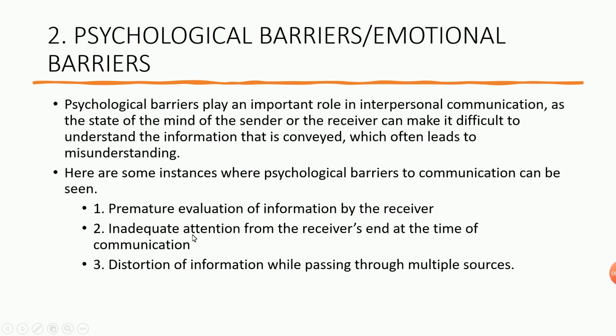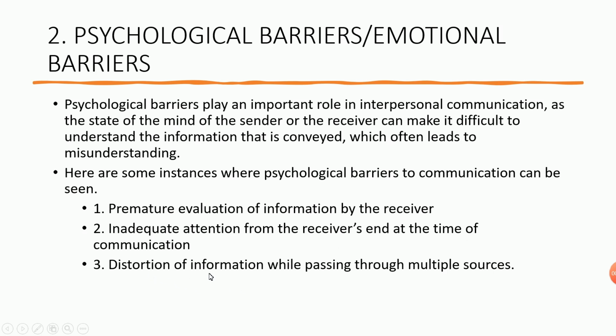Next is inadequate attention from the receiver's end at the time of communication. When I am saying something, the person opposite to me is deviated to some other thing. He is distracted, so the person does not listen to my complete words. Because of that, the message I wanted to convey dissipates. That is the inadequate attention from the receiver's end at the time of communication.